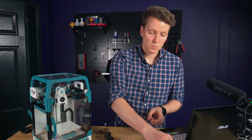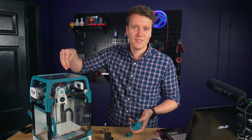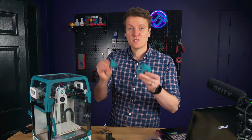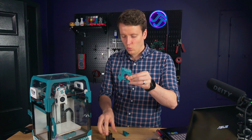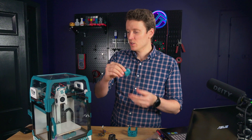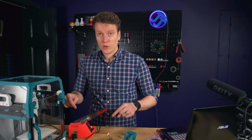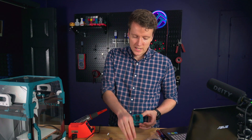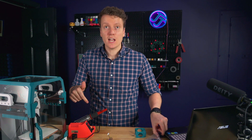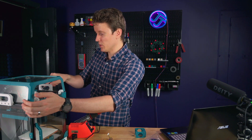I also got the parts printed out. The assembly of this should be way easier for anyone who doesn't want to build a mini afterburner or struggled with it. This has two parts you print out — one will have the extruder mounted on top, and the other part attaches to the X carriage linear rail. First thing to do is get the soldering iron heated up. We have four heat set inserts to insert into these parts, and while that's heating up I can start taking the mini afterburner off the printer.